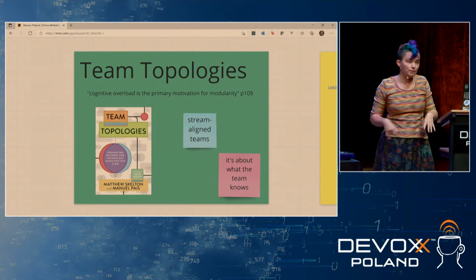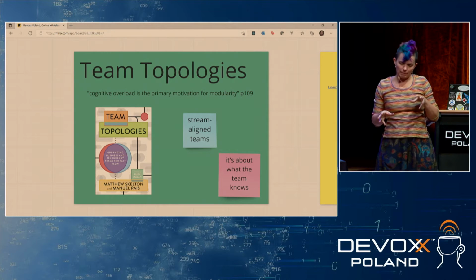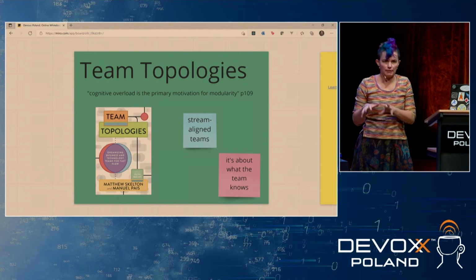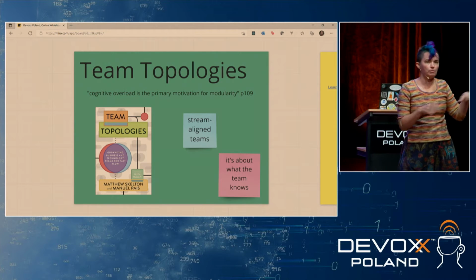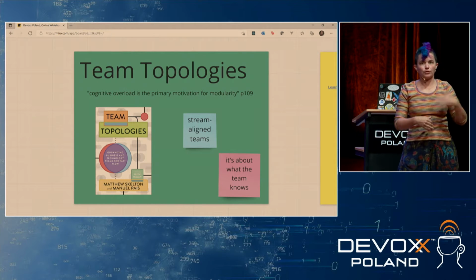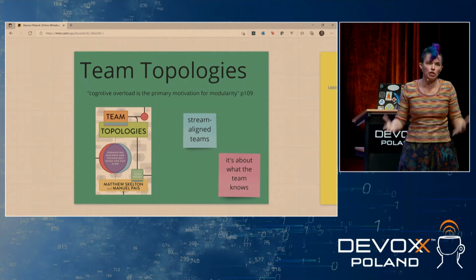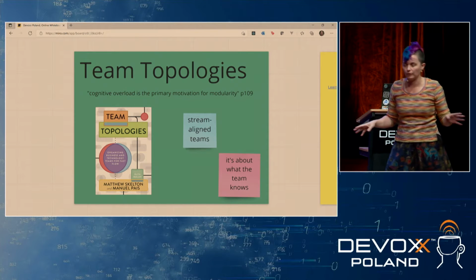And then you might also have some specialized teams, like the routing team might be a complicated subsystem team that's very specialized. There's probably a platform team that helps everybody operate their software so that you don't have to know everything about Kubernetes, because that is a full-time job in itself.